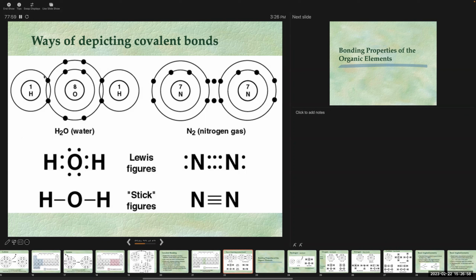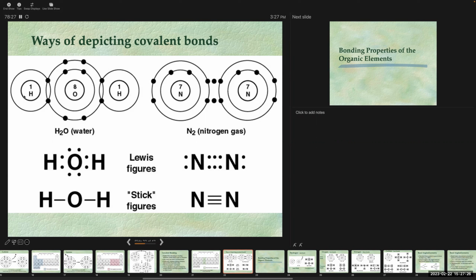But the hydrogen and oxygen are now sharing a pair of electrons. One of them comes from the hydrogen, one comes from the oxygen, but they're being shared equally by the 2 atoms. Same thing on the right-hand side. We've got 1 electron that was contributed by the hydrogen, 1 electron that was contributed by the oxygen, but they're now being shared equally.